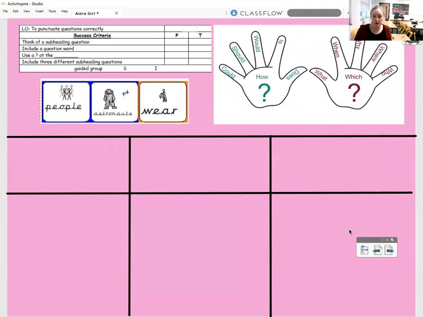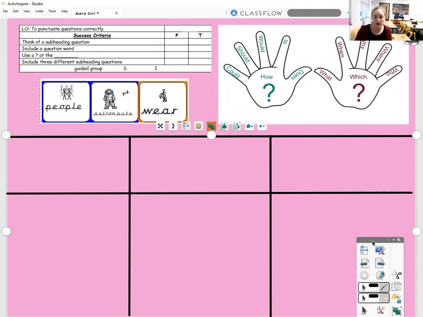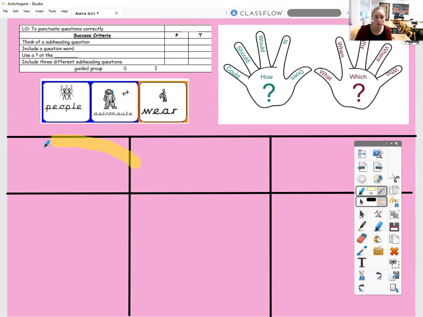So based on our ideas and your thoughts, we're going to write our 3 questions in each of these boxes here. So I've got, as hopefully you can see, one box here, another box here, and another box here. So this is going to be where you're writing your subheadings, because tomorrow you're going to be writing in these boxes.